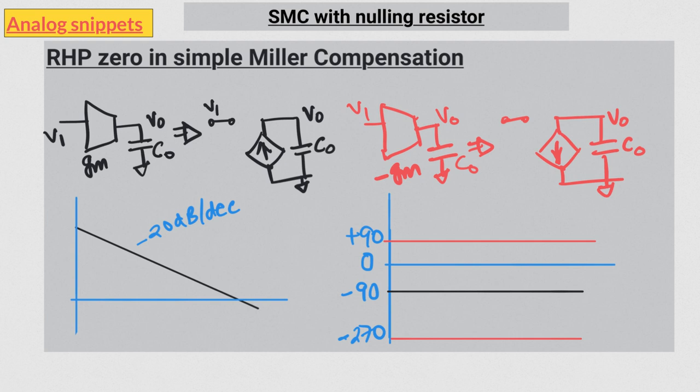The magnitude Bode plot of both circuits would be a constant roll-off of minus 20 dB per decade. The non-inverting integrator will have minus 90 degree phase. In the inverting case, the inversion causes an additional 180 degree phase drop, so the phase would be minus 270 degrees. This minus 270 degree angle can also be mapped to plus 90 degree angle.